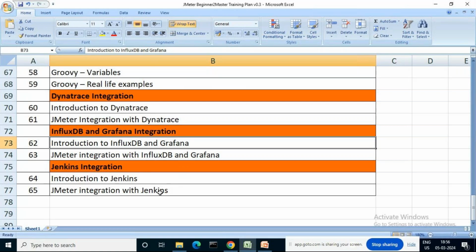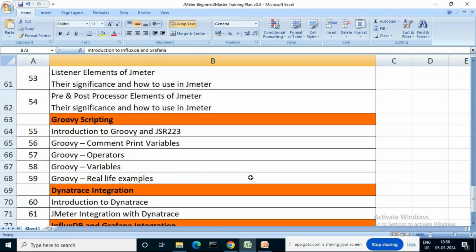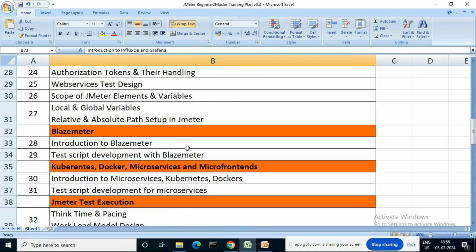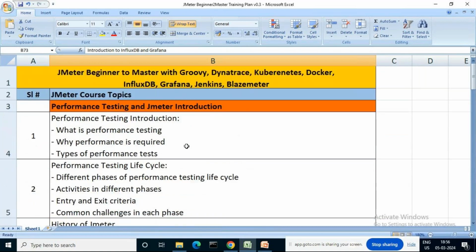All those things we will be discussing in the Jenkins integration sessions. So this is all about the topics we are going to cover as part of the exclusive training JMeter Beginner to Master with Groovy, Dynatrace, Kubernetes, Docker, InfluxDB, Grafana, Jenkins, and BlazeMeter.